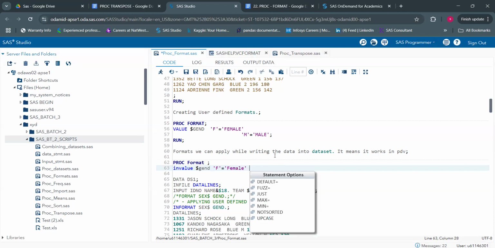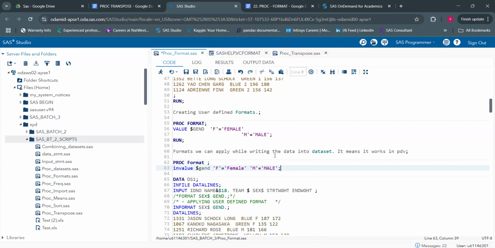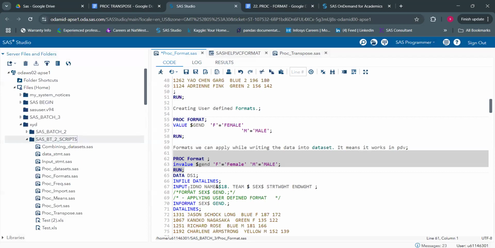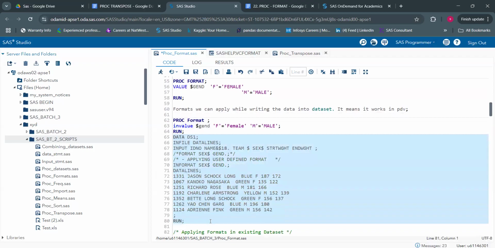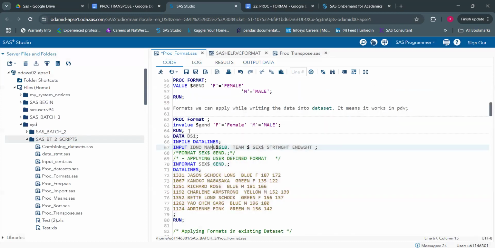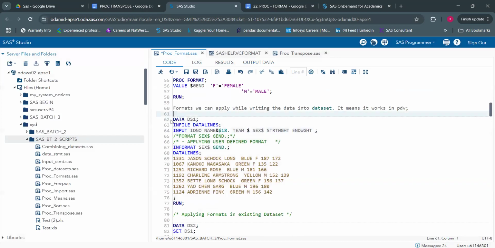Female, M equal to male. Okay, we'll run this part. So this got changed, and now what we'll do is apply this format.